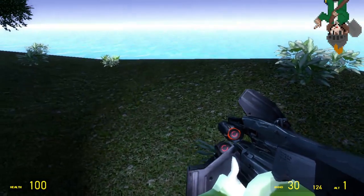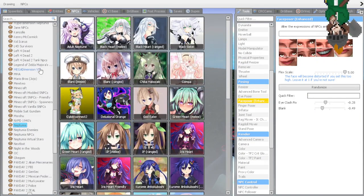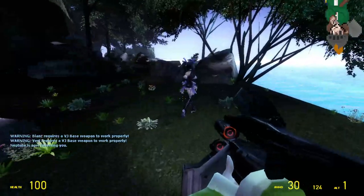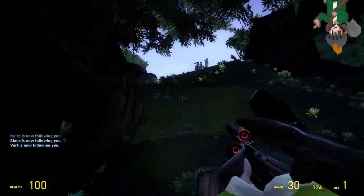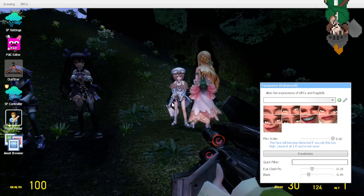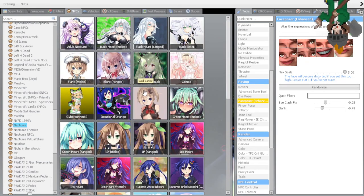Alright, so let's just give them all basic pistols. But let's have Neptune, let's have Noir, let's have wherever she is, blonde. There she is, and Vert. Alright. I'm gonna read as I walk. I'll put my skills to use. Come on, gang, let's go. Aw, wait, no, you know what? You know what? Oh, Blanc has been killed. Slayed Blanc. Alright, cool. Anyways, I think the appropriate choice is Melee Blanc.